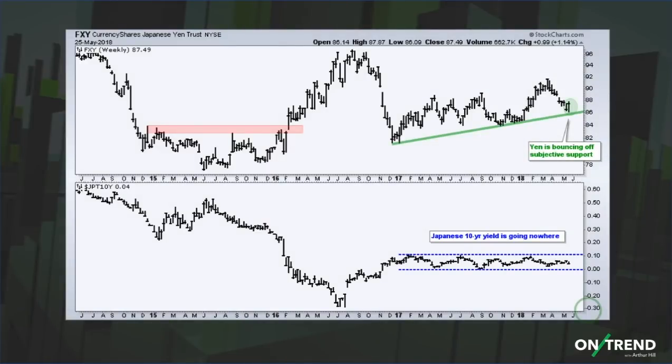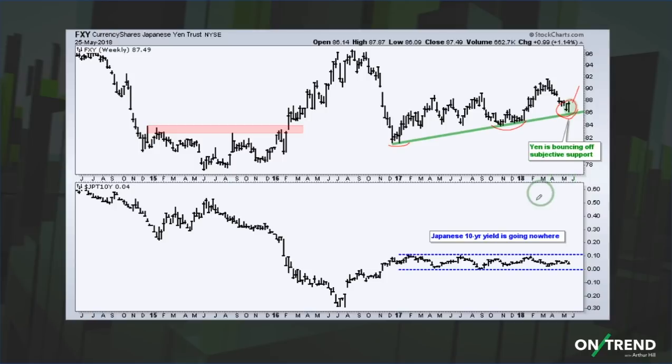All right, so here is the yen. Now, the yen is known as a safe haven currency. You can just Google it and read all about it. It's a complicated issue, but you can see that it proved itself last week because the yen had a pretty sharp advance. The euro declined, but look at the yen rising. I have a subjective trend line and a subjective support level there at 86. But you can see that we have a higher low, and this could be another higher low, and we could be headed higher for the yen.